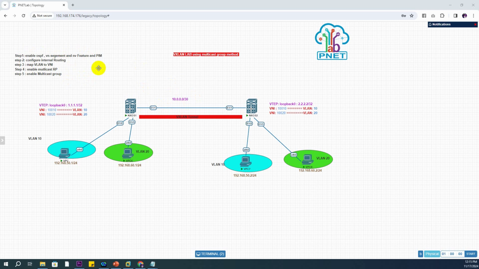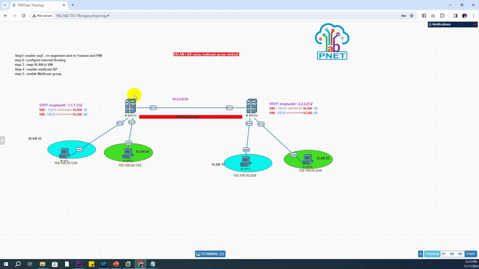Then configure the internal routing. Then I will map the VLANs to VNI, and this is also the time to use multicast. So I need to configure multicast under the interfaces, configure the rendezvous point, and also enable the multicast group under the NVE interface.